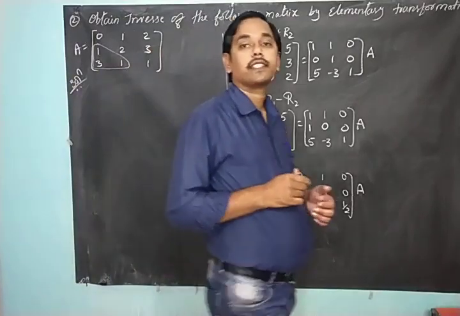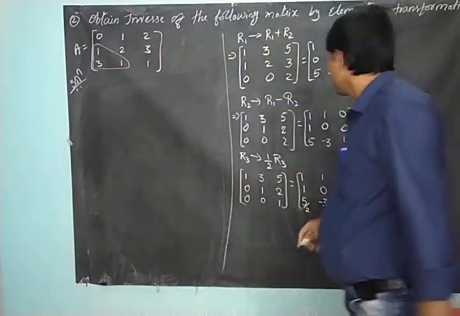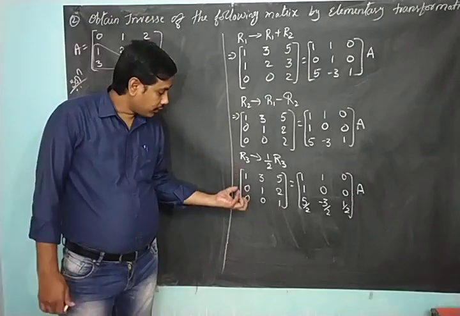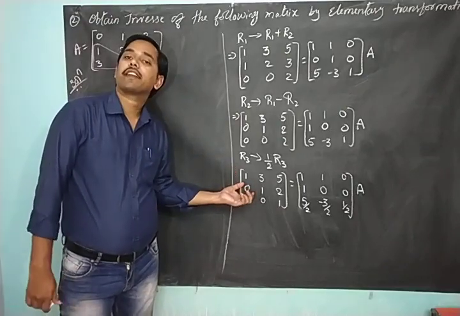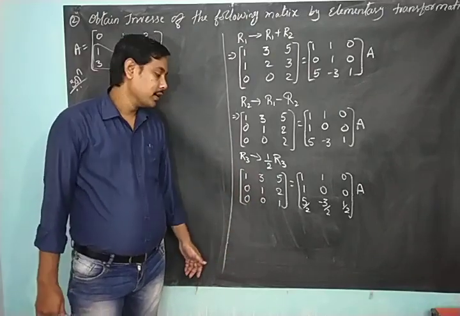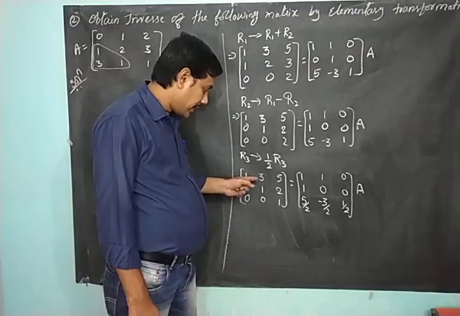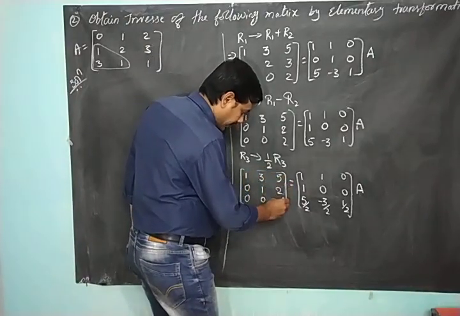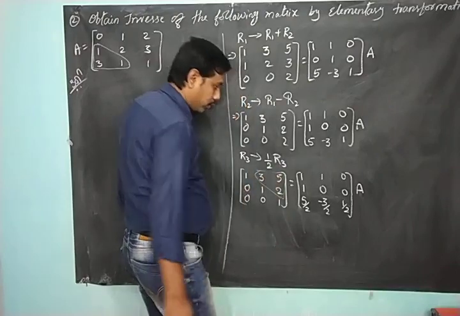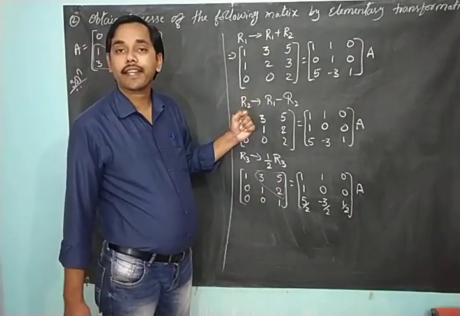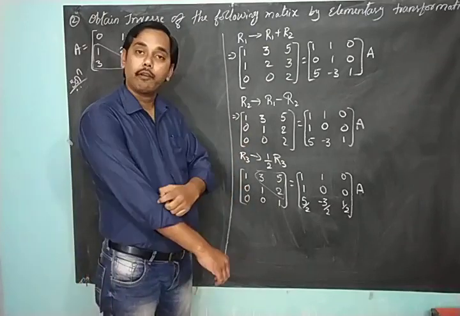Okay friends, let us continue with this one. So in previous step we have converted all the lower triangular elements as 0 and principal diagonal or diagonal elements as 1. So now what we need to do is, we need to convert all these elements which are there in upper triangle as 0. If we are able to convert this as 0, then only we are going to get the identity matrix. So then that will be identity matrix.